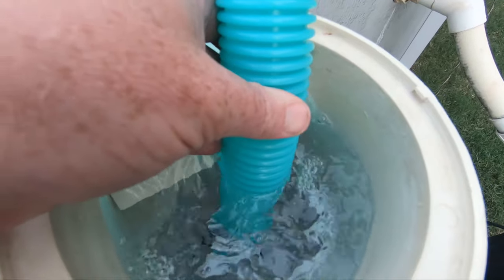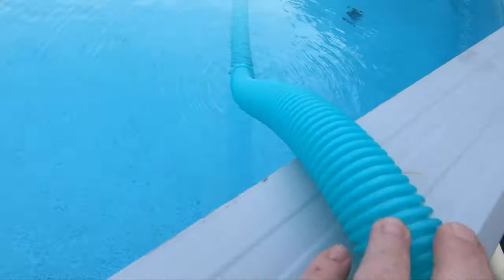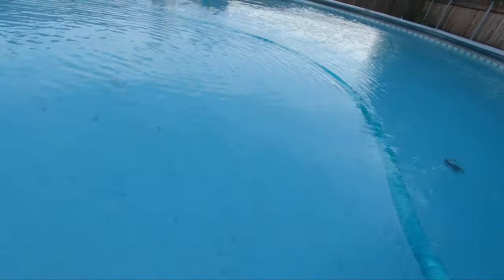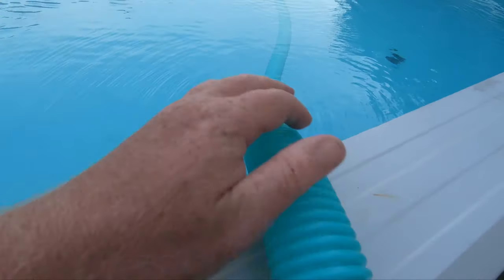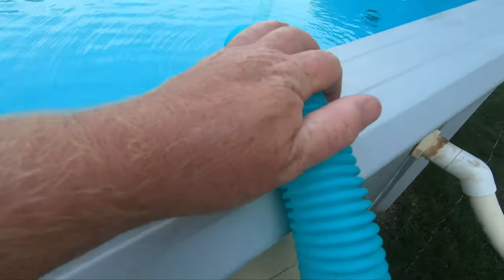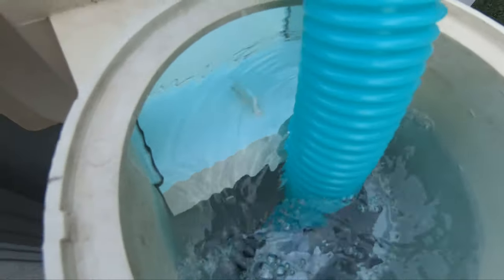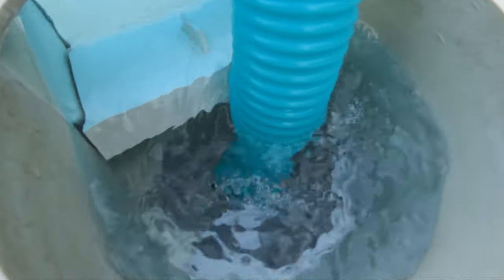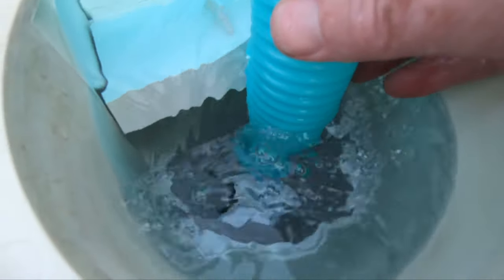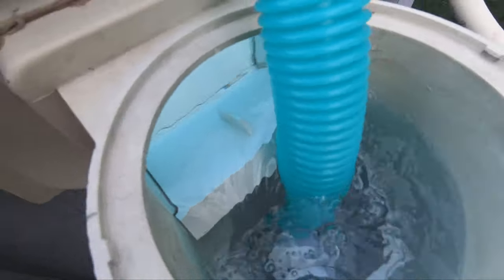The first thing I've noticed, if you are not able to get the vacuum to move, is you may have some air in the lines. It's recommended whenever you put it in the pool to try to add water as you go. This pump circulates fine, but you may need to prime it. What I've had to do once or twice is turn the pump off, remove this hose — you'll get some bubbles — remove the air, add some more water, reconnect it, and try again.